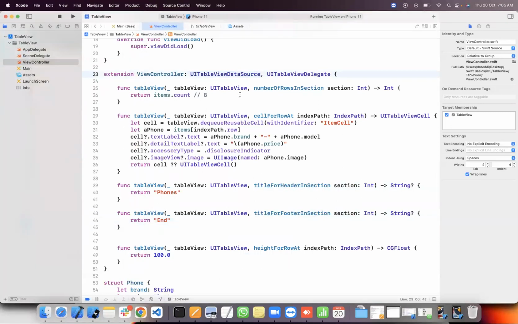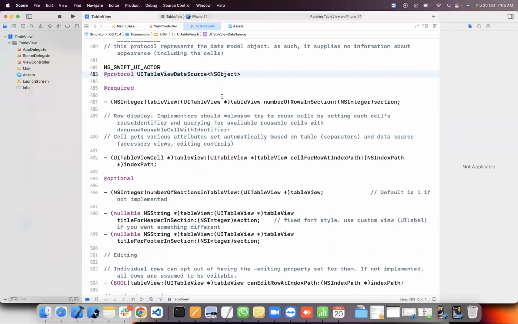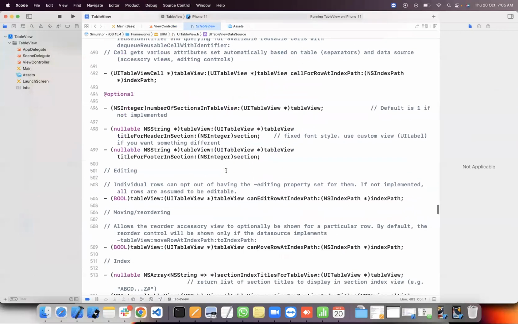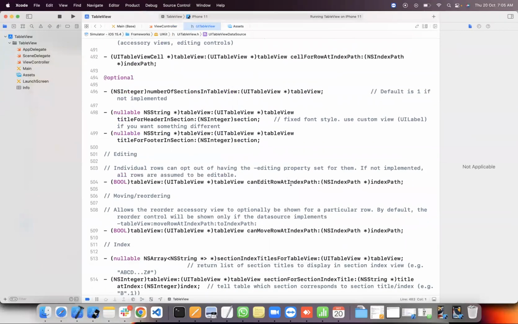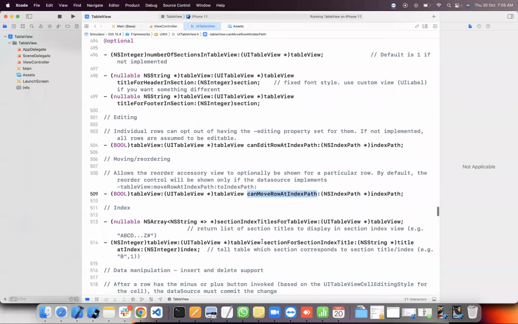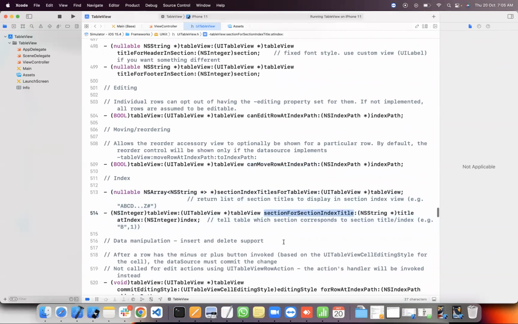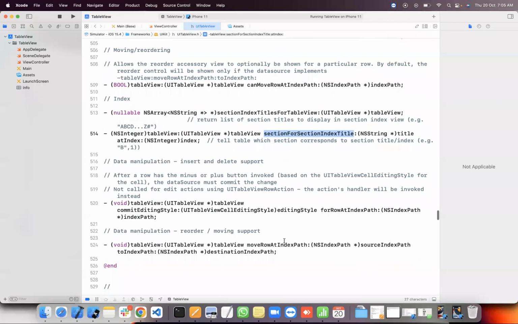What other methods does the data source have? Data source basically helps to create the table view. Can I edit row at indexPath? Can I move row at indexPath? sectionIndexTitles, sectionForSectionIndexTitle, commit editingStyle, moveRowAt indexPath.